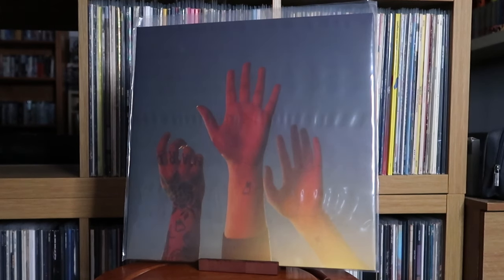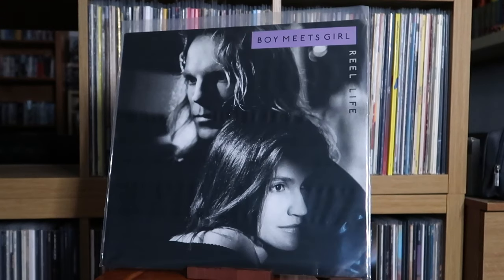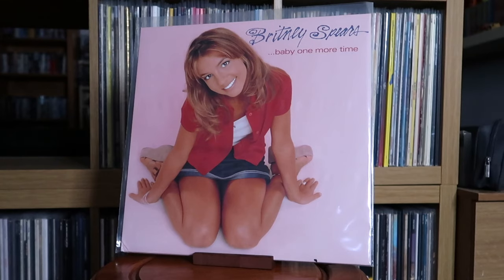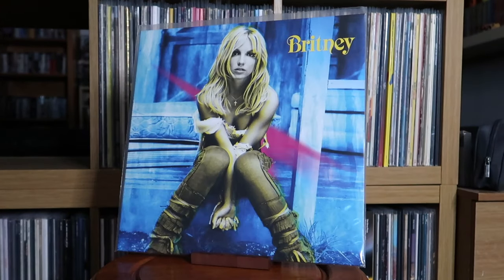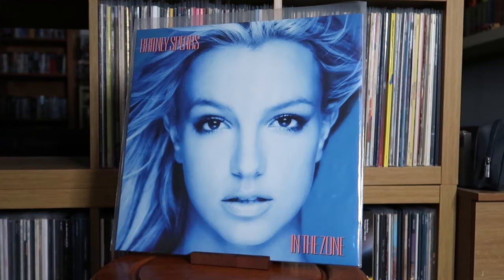Boygenius: The Record — really cool album, I hadn't heard much about Boygenius but it's a powerhouse of three artists and a really, really strong album — give it a listen. Boy Meets Girl: Real Life. Britney Spears: Baby One More Time; Oops I Did It Again; Britney — this was the one Britney album I held out on for vinyl. It's not her best work, but I found it in a sale for cheap and thought may as well finish it off.